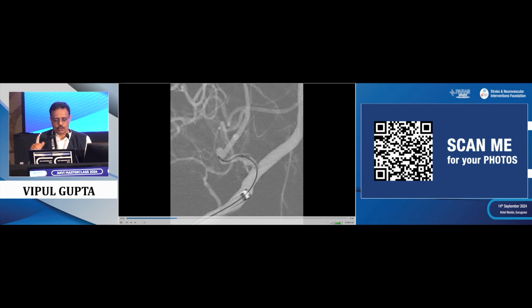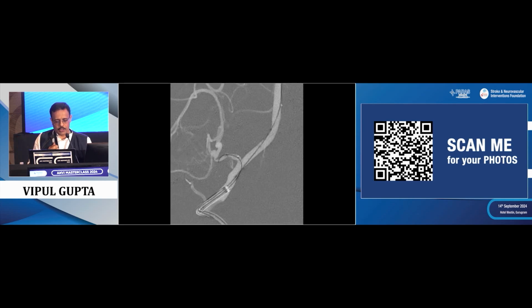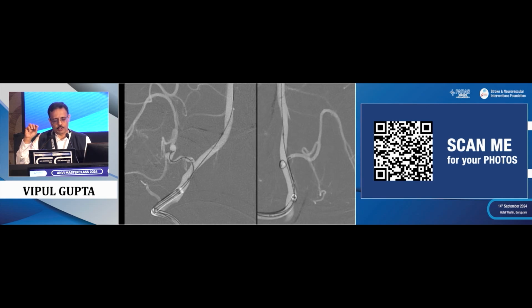But this took a long time. I kept struggling, and I thought whether I'm going to end up rupturing while struggling. You took an angio. Then I placed a balloon in the vertebral so that I can control the bleeding if need be, if bleeding happens. And then with the Supercut, somehow we were able to cross it.